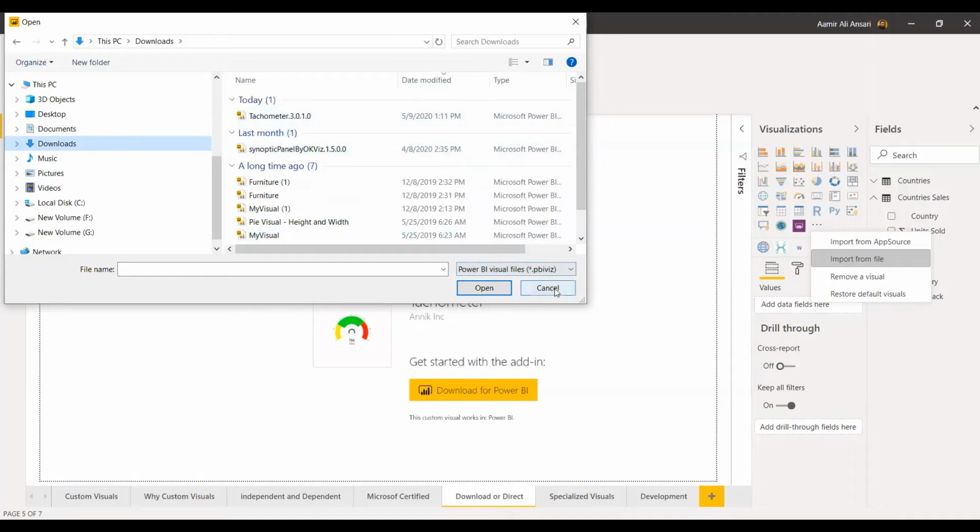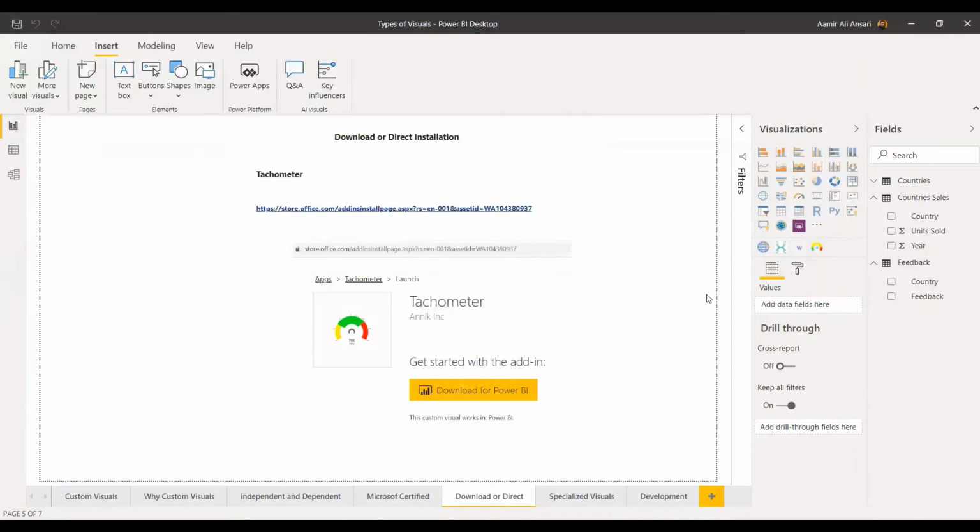So definitely, once Microsoft is enhancing their platform, they will come up with a new version of their controls. So probably you might face some backward compatibility issues. So using it through the import file method in your report will be safer, because it will stick to the same version which you have included in your report. If you are using it from AppSource, there is a possibility that those updates, those changes made to that particular control will affect your running report.